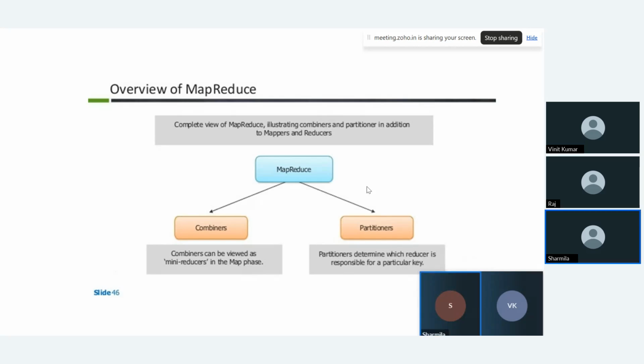Partitioners are there to make our system more performant, because partitions play a very vital role in the optimization process.